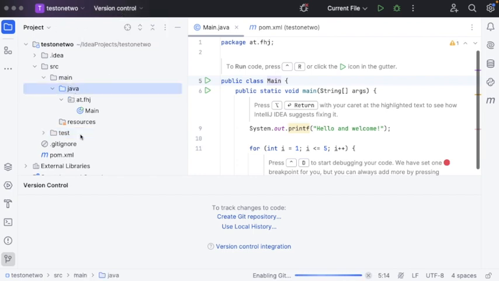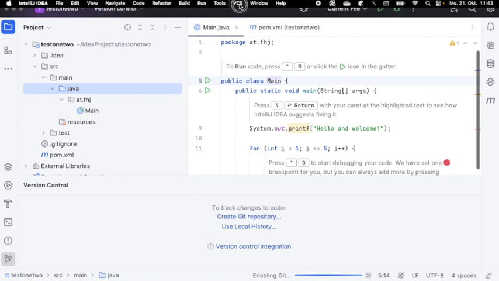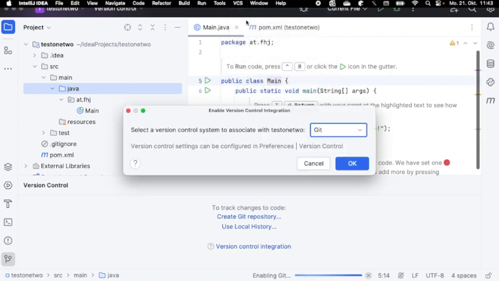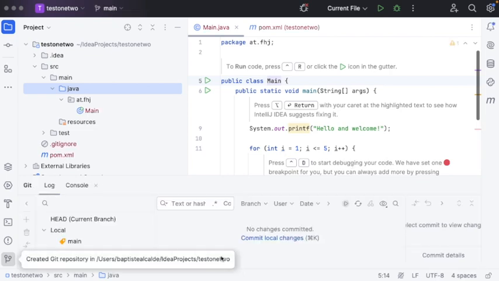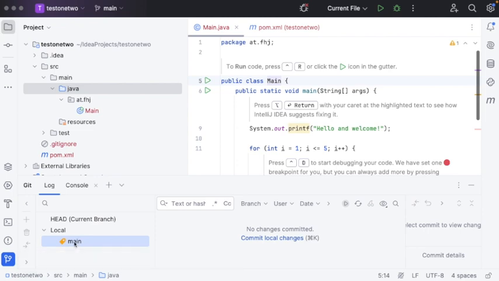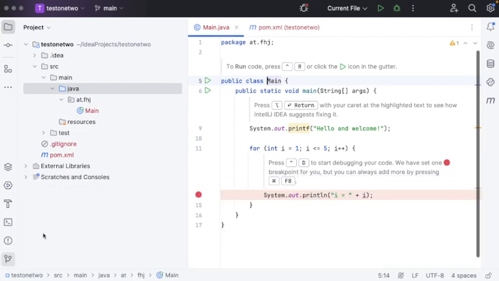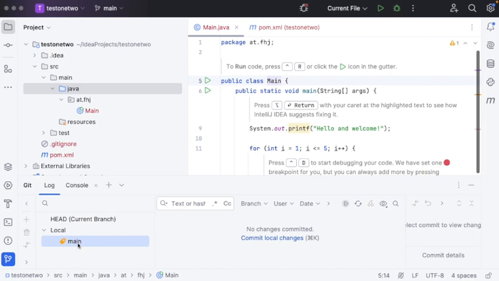So the first thing we will do, it seems like it didn't work. Let's see again. Okay, it's working. Then you should have something like that. Here you have a local branch.